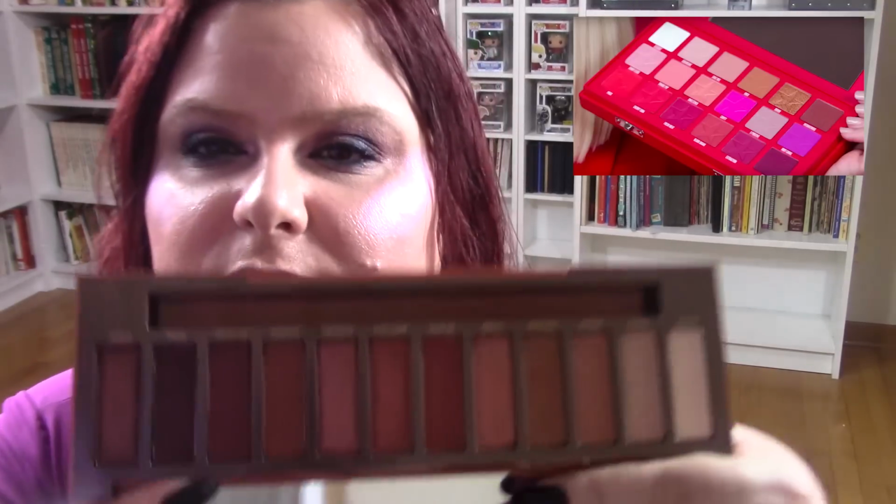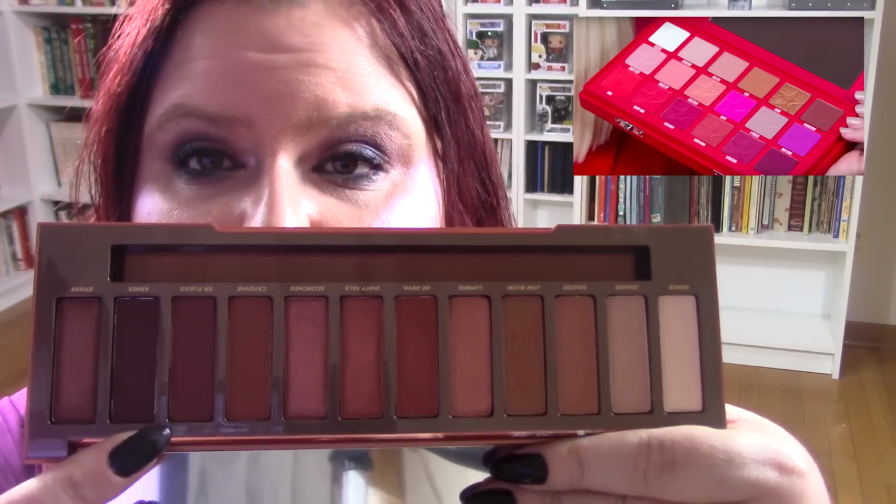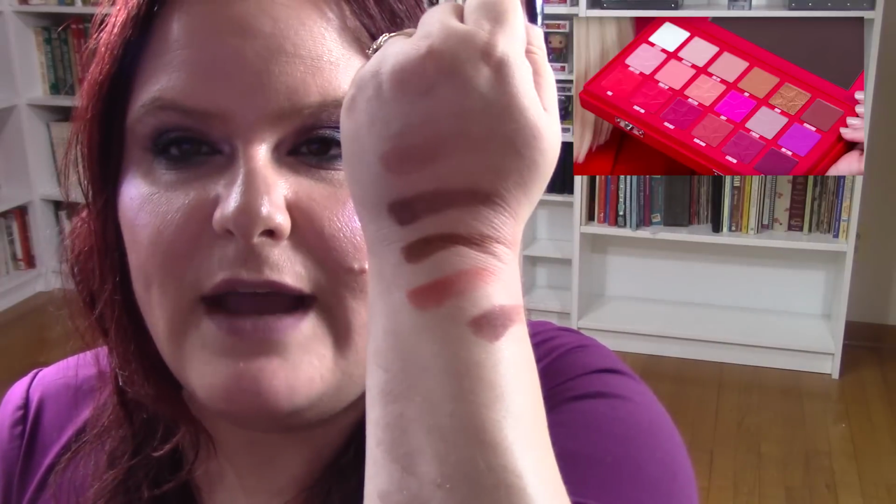And the last one in that row is called Intravenous, which is described as a warm tone chocolate brown. And I'm going into my Naked Heat palette. And I am going to go ahead and go with this shade right here. And that is called Enfuego. Enfuego. I can't speak today. And there's that one right there.